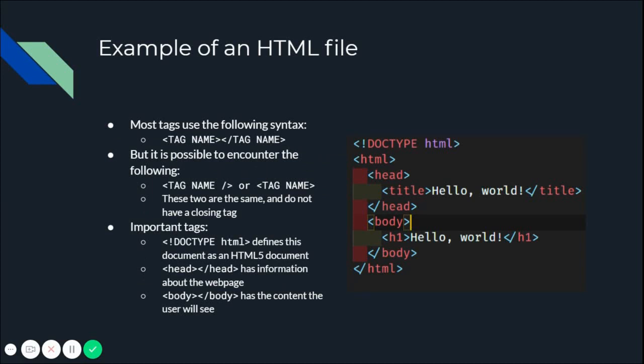So here we have an example of an HTML file. You can see on the right side of the screen some HTML code. You will notice that the elements consist of a less than sign, followed by the name, followed by a greater than sign. After that, we will put in either more elements or our content. After putting in our content, we have to close the tag. We do this by writing a less than sign, a forward slash, the name of the element again, and a greater than sign. As you can see, the HTML, head, title, body, and h1 tags all follow this rule.